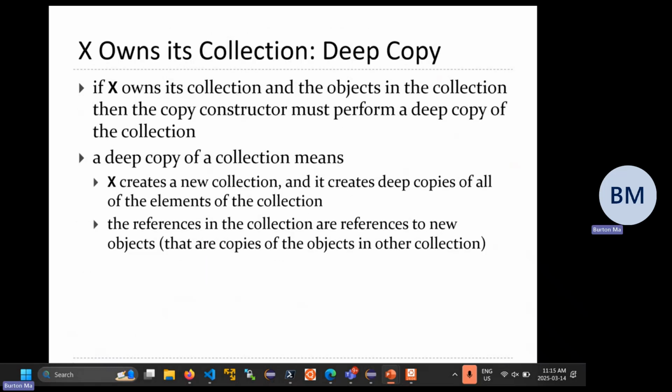Okay, last step. Suppose that you want each polygonal model to own its own triangles. So now each model needs its own list, and the stuff inside each list. Each model must make its own list. When it makes its own list, it has to make sure that the references in the list are not shared with anybody else. So here in our copy constructor, we have to copy the list and we have to copy the objects that are in the list.